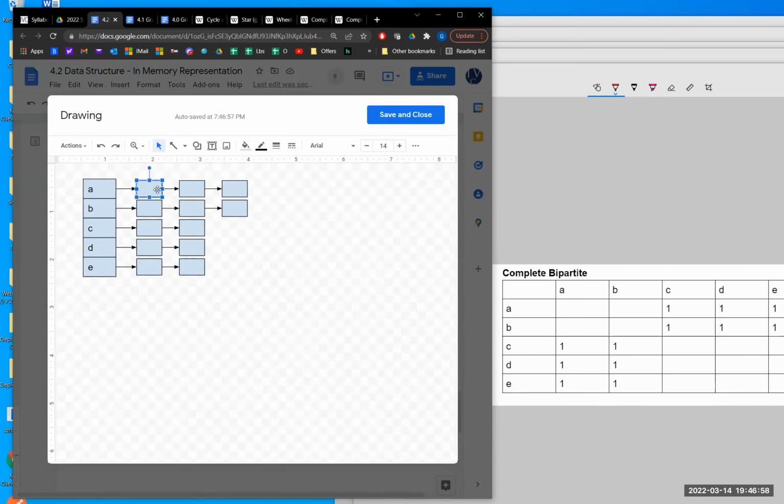So A, C, D, and E, and B has the same set, and then A, B, A, B, A, B for everyone that's in the second set.